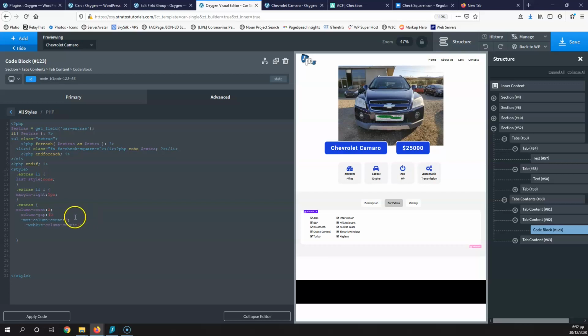Let's go for 40 pixels, but I think this doesn't go wider because I don't have too much width in my div.